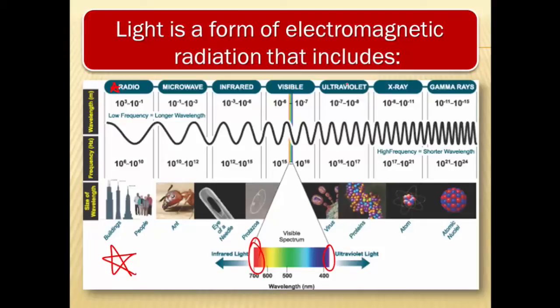Gamma rays, on the other hand, which are the highest frequency and shortest wavelength type of radiation, you don't want to get around this stuff. This stuff is just going to flat out kill you. You definitely see gamma rays being emitted from objects like supermassive black holes, for example. So, this is the spectrum as we know it.